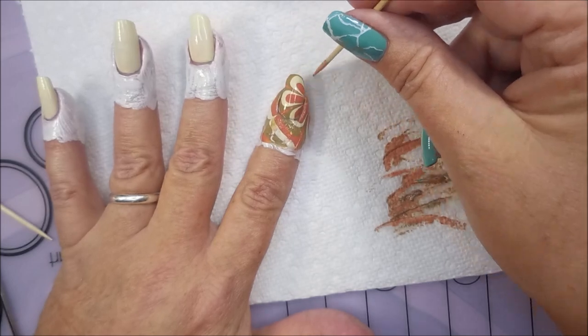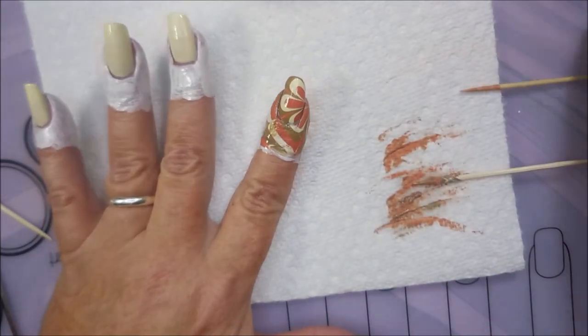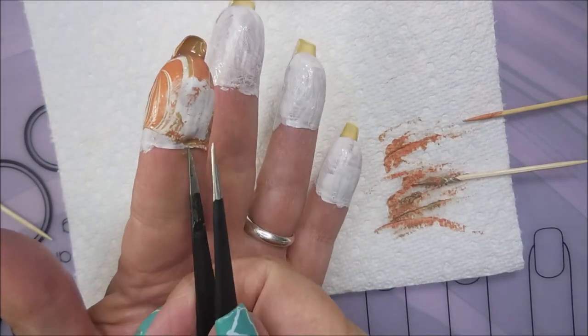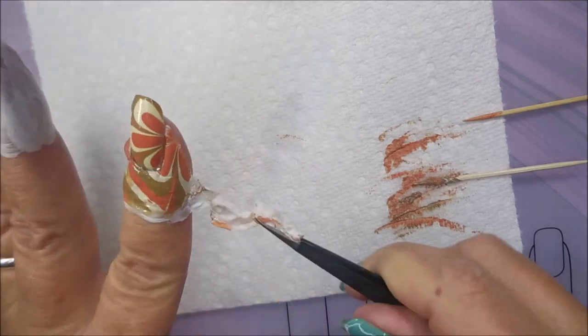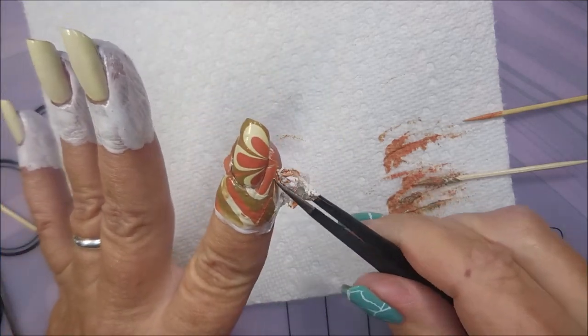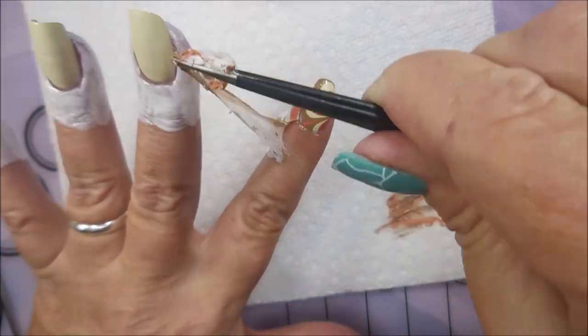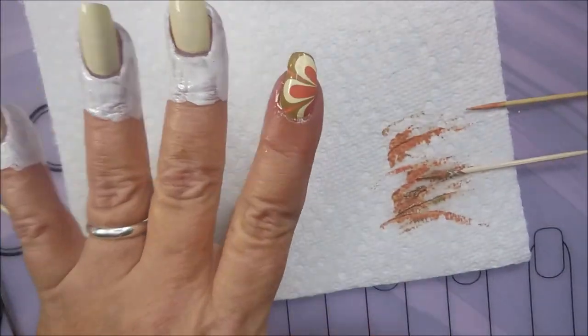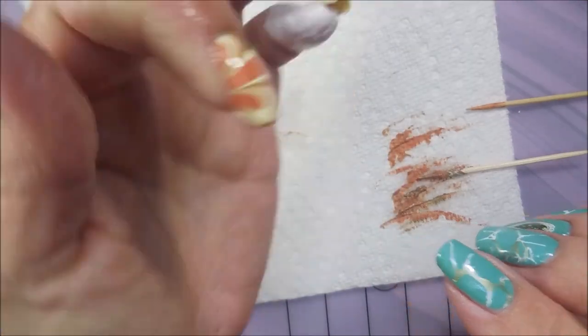I do run around the edge of it with a toothpick to break the seal of the nail polish, just in case, so I don't disturb my design on my nail. And then I'm going to use my tweezers to get this latex off. Now, I like to take the latex off as soon as I'm done with each finger, because for me, it's easier that way. I do have one little bubble on the tip.